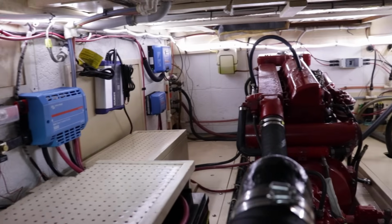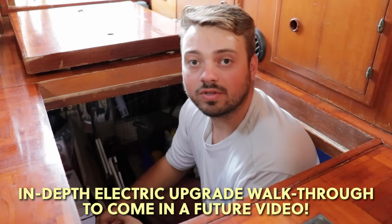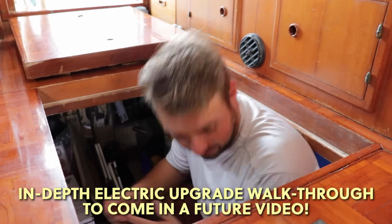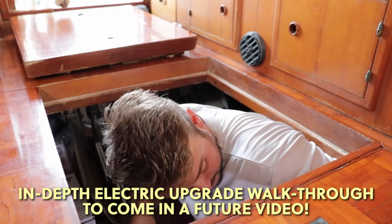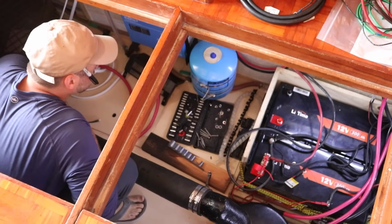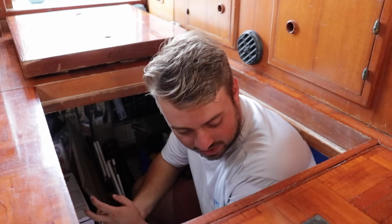We have the Orion DC to DC. We have the MPPT for the solar charge controller, Lynx distributor system with Class T fuses, and the main bus bar where all of our loads come into. For house batteries, we did an upgrade. We have two 300 amp hour lithium iron phosphate Lifetime batteries. They've been wonderful. I speak very highly of them.